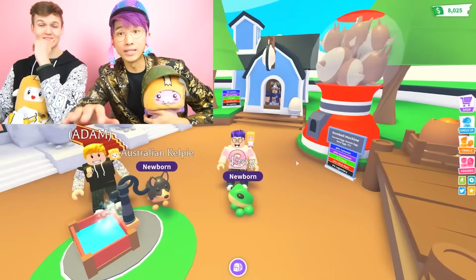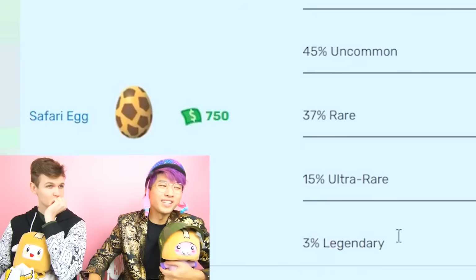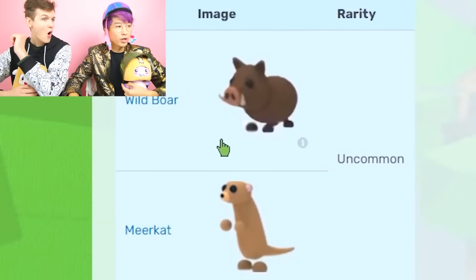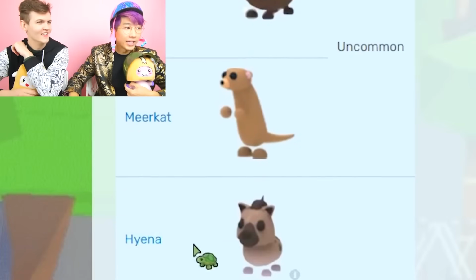Now we're going to get into the crazy eggs. What should we start with, Adam? I'm thinking we start with the safari egg. 3% legendary, bro. What are our chances of what we can get in this egg? Let's see. Okay, I'm opening up. Okay, we can get a wild boar. Yo, any of these would be sick. It's Pumbaa. Meerkat. Yo, it's kind of sick. Ooh. A hyena. Wait, that's sick.